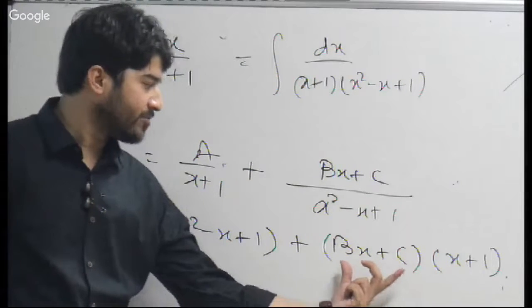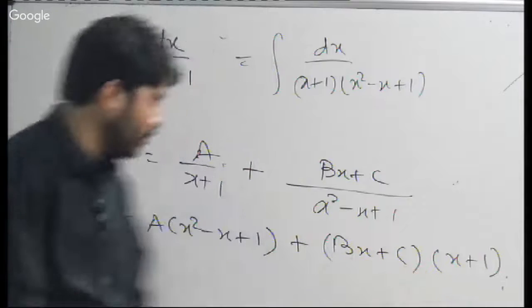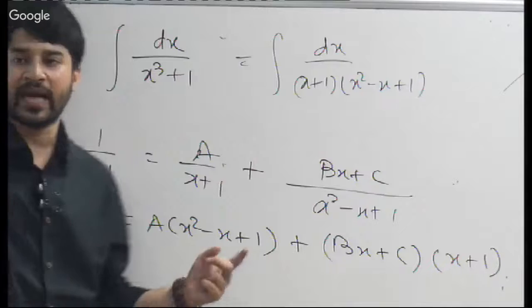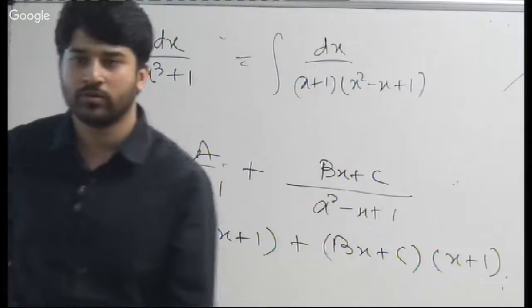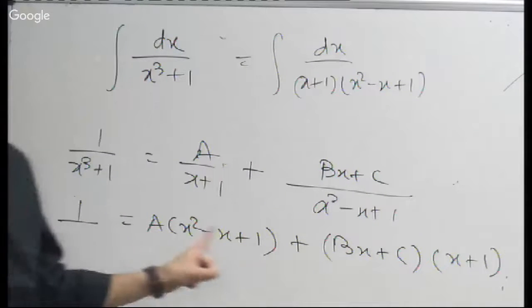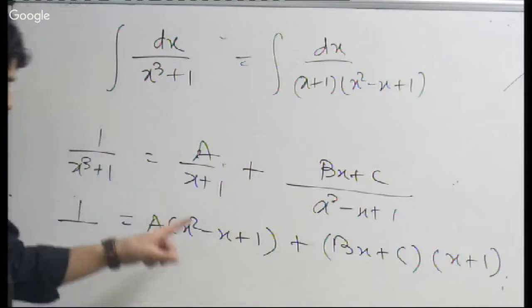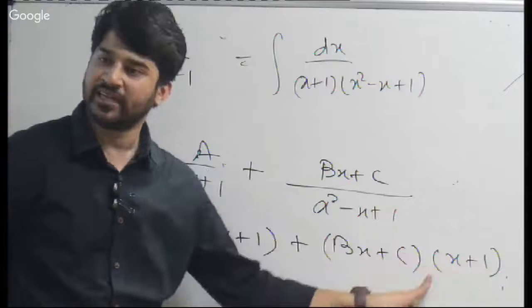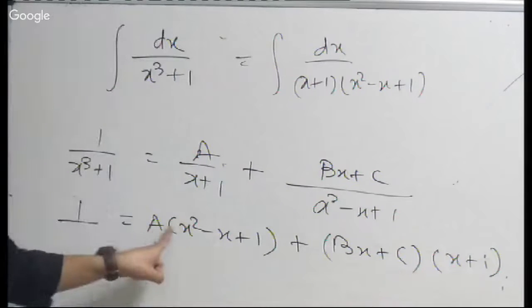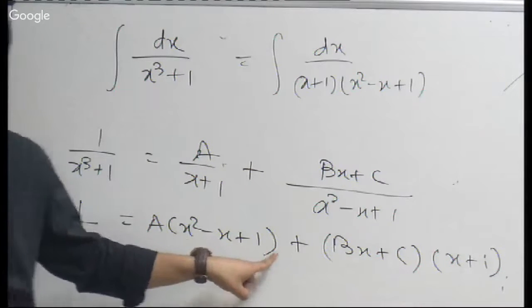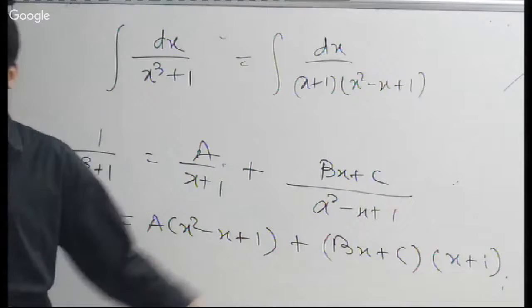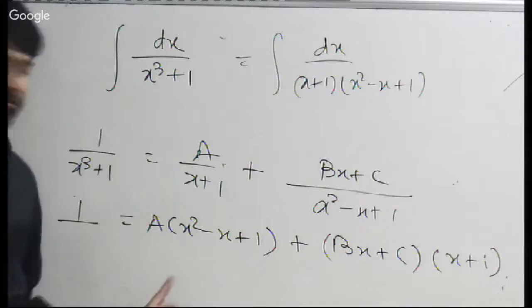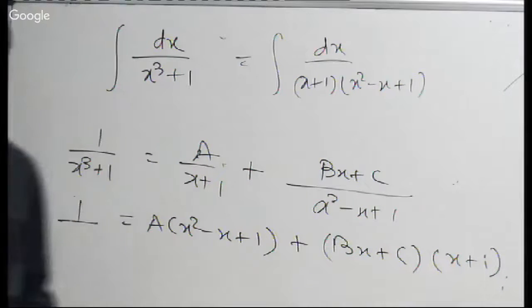When we'll open it, this will become bx square. I don't see any x square term. I have bx square and ax square, but a plus b should be equal to 0. So whatever we found a, b will be minus of that. Now then I am left with c. It gives me constant c, and it gives me constant a. Only two constants, a plus c. So a plus c is equal to 1. We have already found a. Constant is there, 1. So we can find a, b, c.